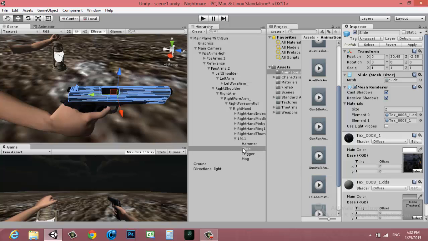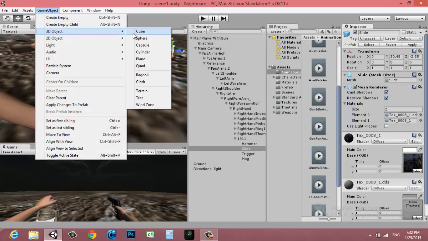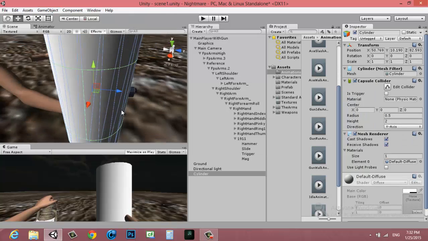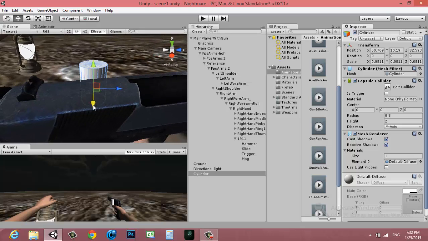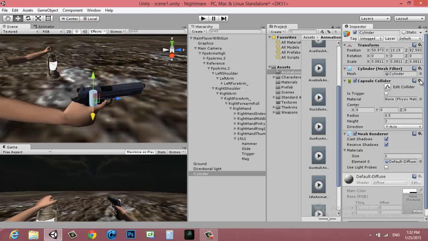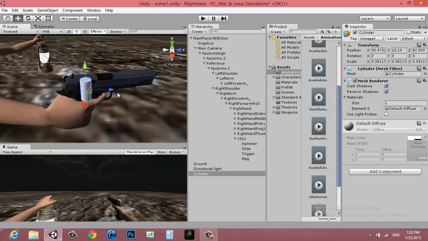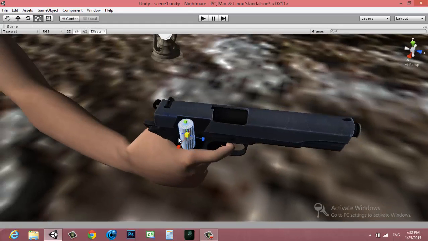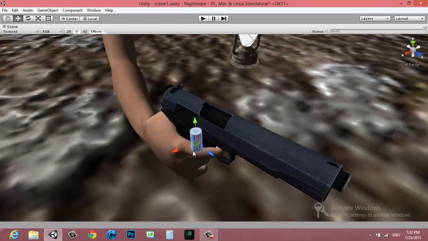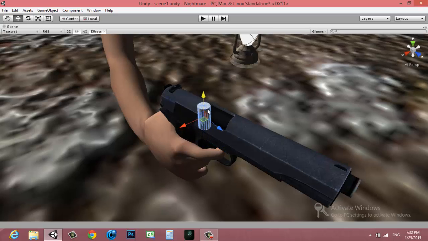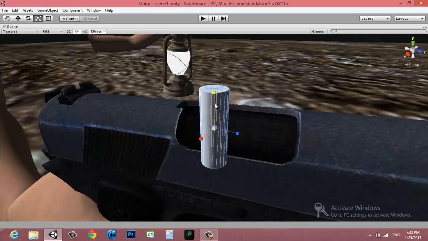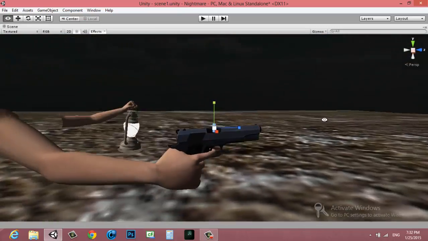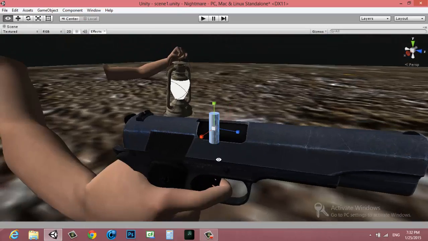Once this is done, I need you to go to game object and create a cylinder, not that big of course. First and foremost, take out the collider, we don't need that, and then just reduce the size of the bullet. Just make it quite small.